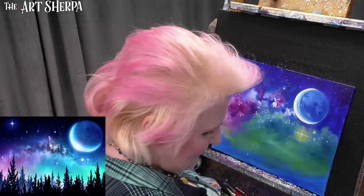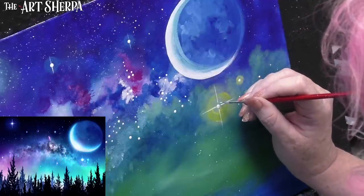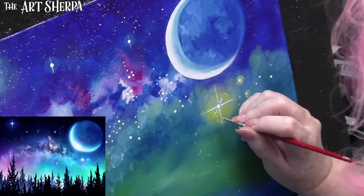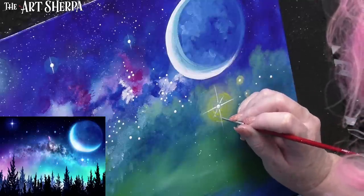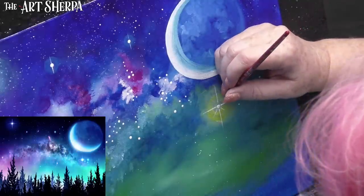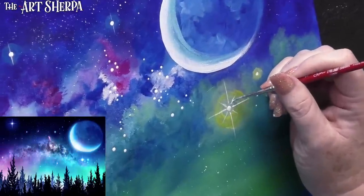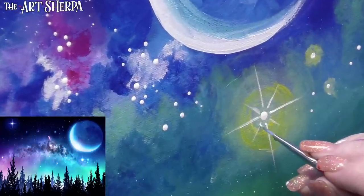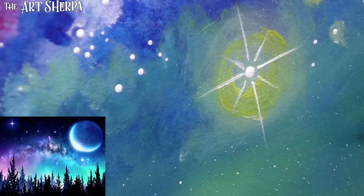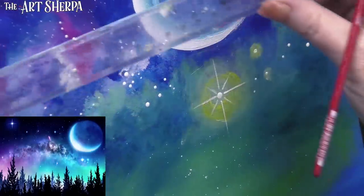Wow. And then we're going to get to do these fun little pine trees with the fan brush, which will go real fast. All this has been a very thoughtful little process, but then it's going to go real fast. I'm going to do these little cross lines. Look at that. Love it.